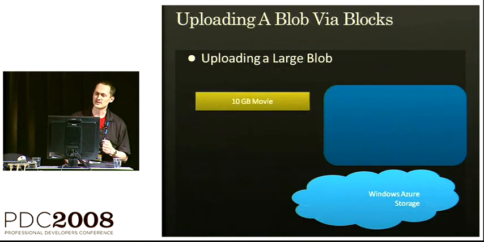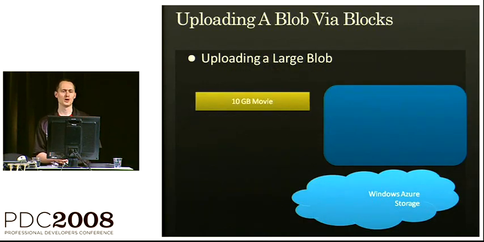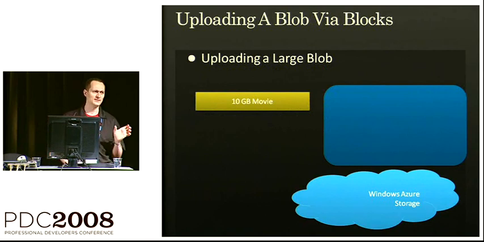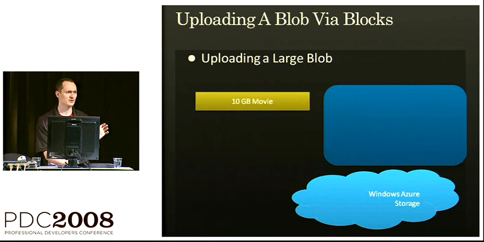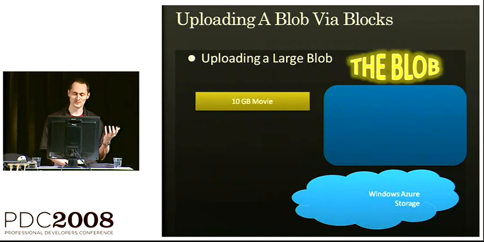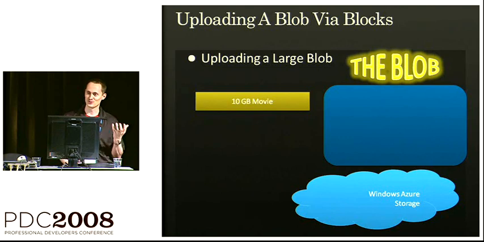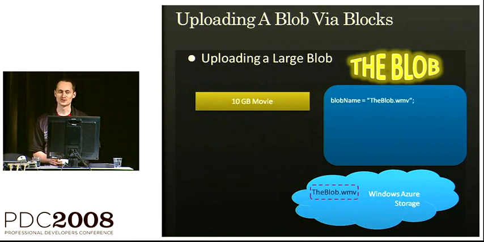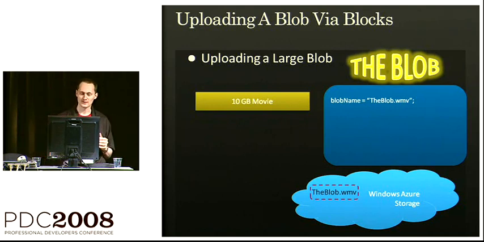And so the way we do this is we break our blobs up into what we call blocks. Okay? Now, assume we're a DVD service, and so we have an account named DVD. We have a container called movies, and since Halloween's right around the corner, what's the best movie we can upload for everybody to watch? The Blob, for our blob store. Okay? It's an old classic. So we're going to specify the blob name, which is scoped by our container and our account name.